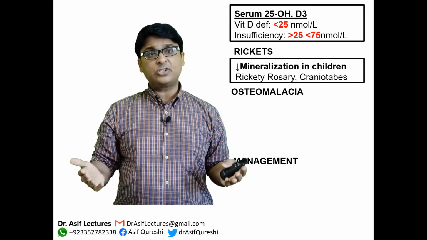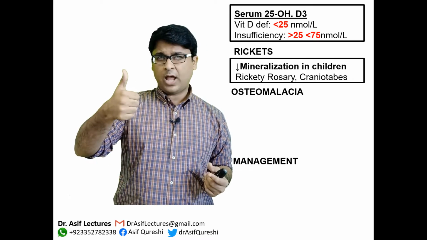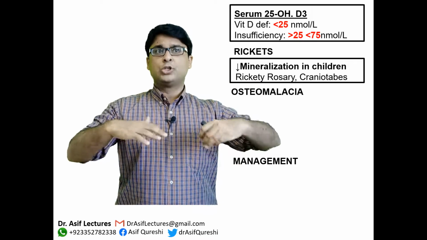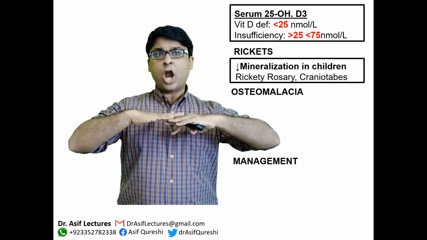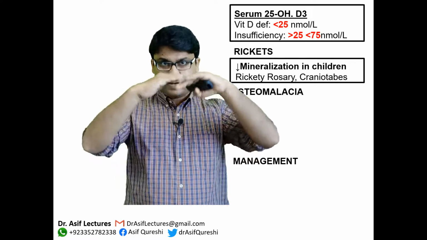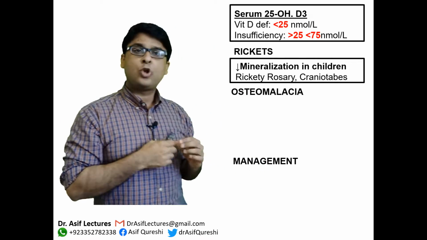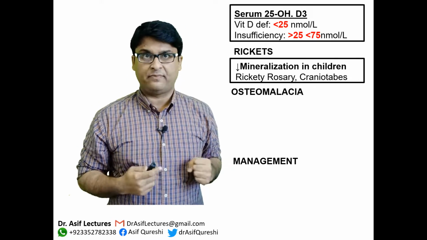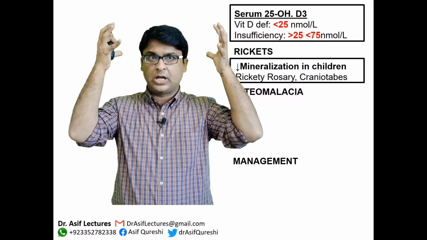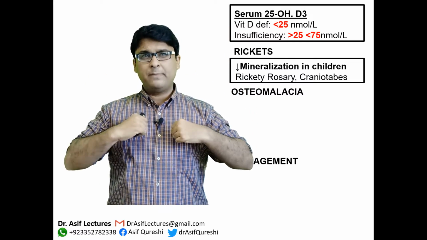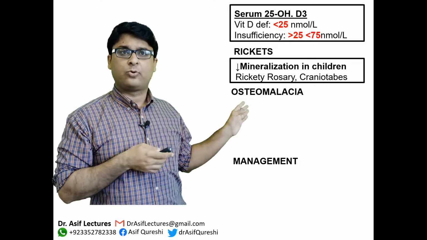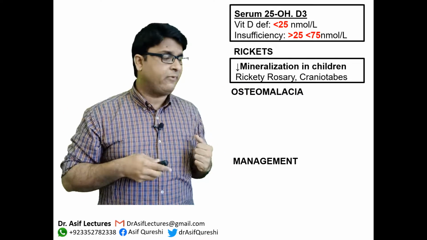So if vitamin D is not there, calcium is not high, phosphate is not high, they are not in good amounts, so no mineralization. The bone is not mineralized, and in children it becomes bending bones, right? Because they do not have the concrete material, calcium and phosphate mineralization. And the presentations are, they have a deformed skull. They also have palpable nodules in their ribs, which is what we call rachitic rosary, and craniotabes, the deformed skull.